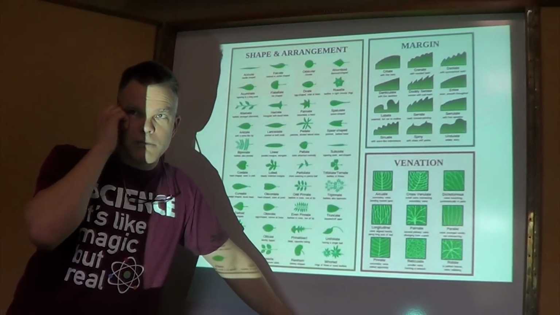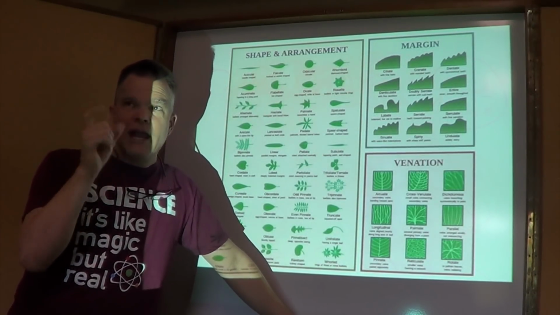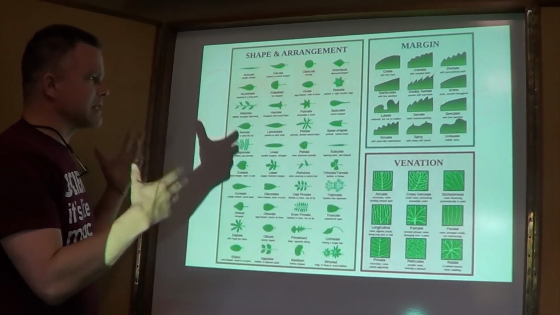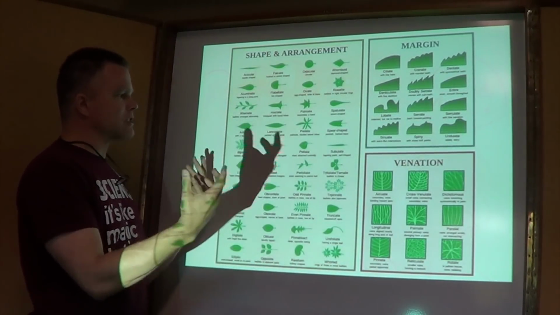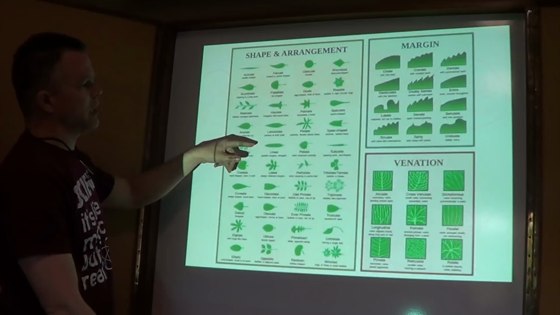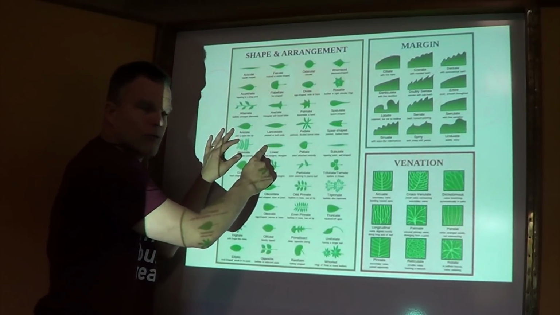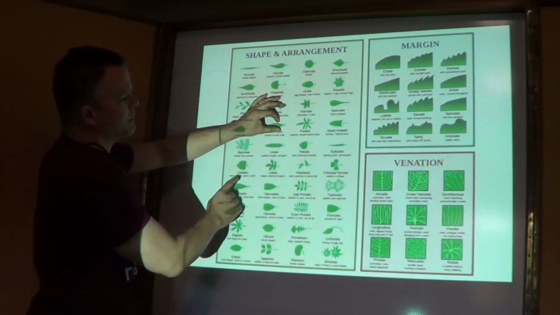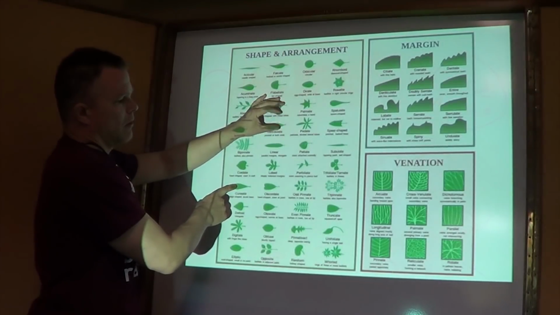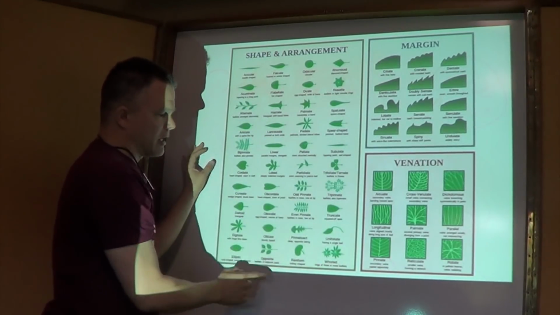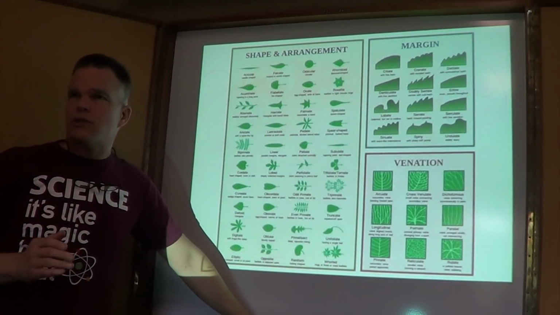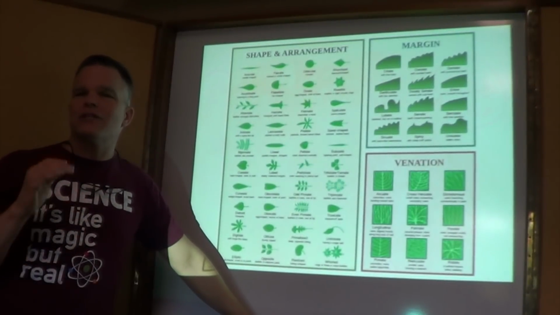But here's what we do want to pay attention to. Botanists have different terms for just a leaf of every shape. If it's heart-shaped, if it's backwards heart-shaped, if it's the same width all the way down, if it's wider at the base, if it's wider at the tip, right? If it's got lots of wobbles on it. Each one of those gets a different term.